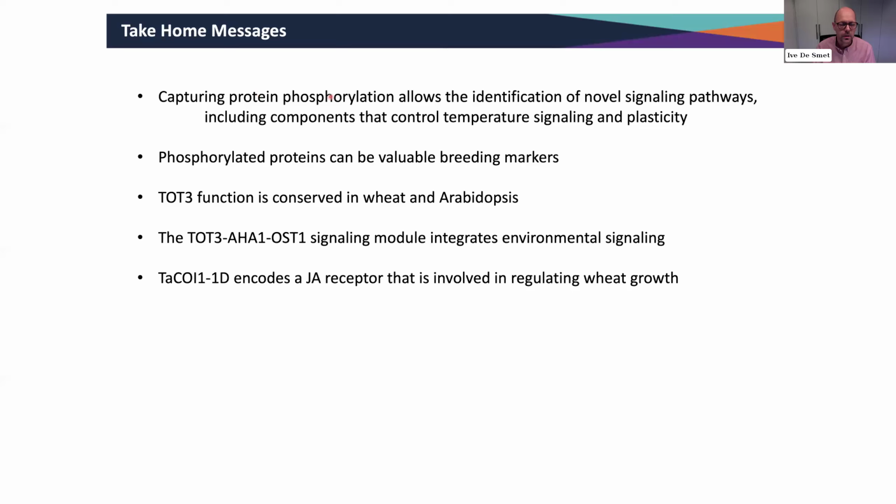Using conserved phosphorylation events allows the identification of conserved regulators, such as TOT3, which is conserved in its function in wheat and Arabidopsis. The TOT3 AHA1 proton pump OST1 signaling module integrates different environmental signaling pathways, in this case heat and drought, and COI1-1D from wheat encodes a jasmonate receptor that is indeed involved in regulating wheat growth.